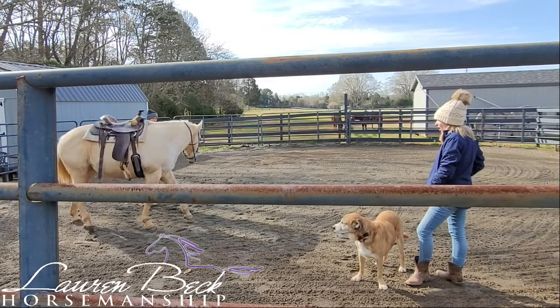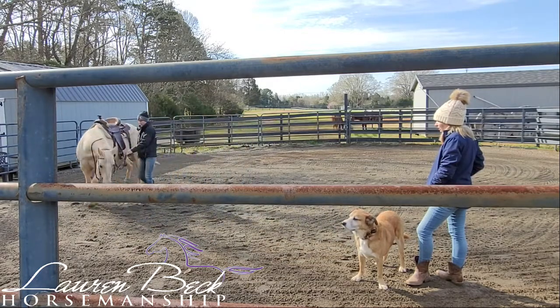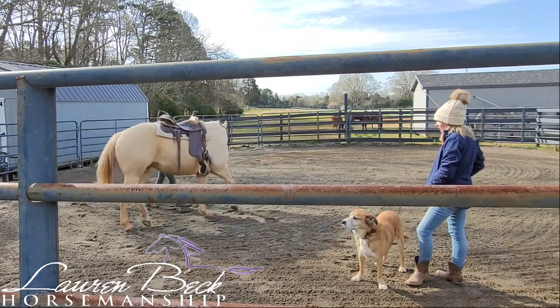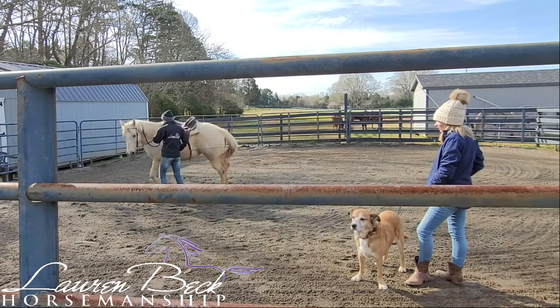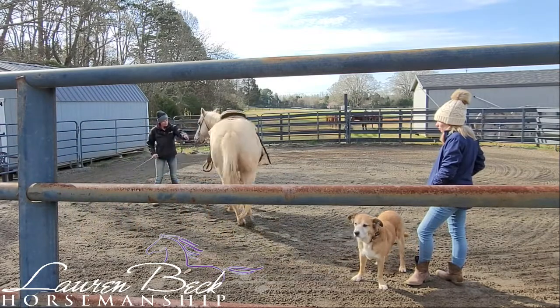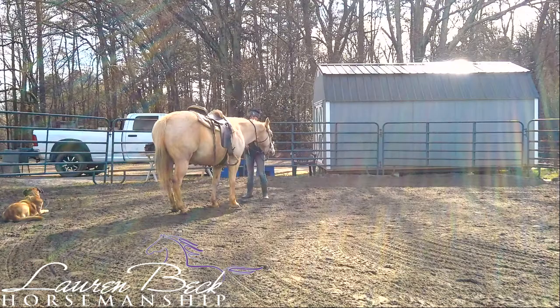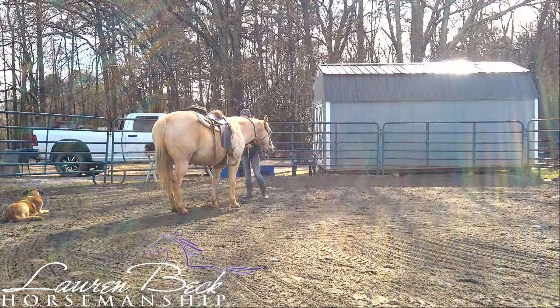Pressure and then release once her head drops. Pressure, release. Now, I don't need her nose on the ground. That's not this exercise. I need it soft and responsive. So now I'm going to stop her. Good girl. She doesn't need long because I want her to associate the exercises on both sides.